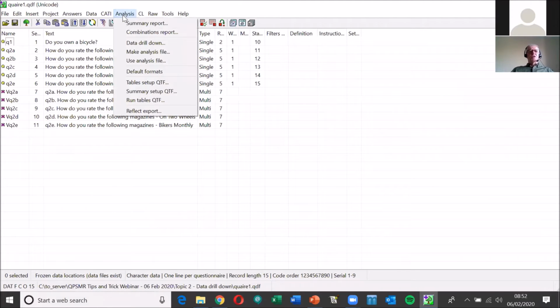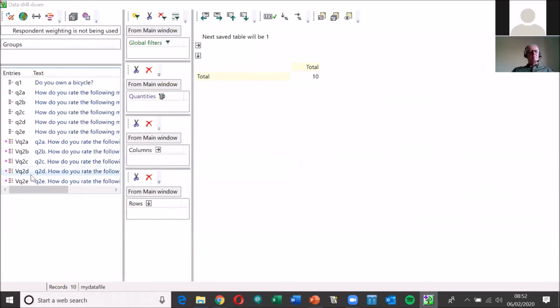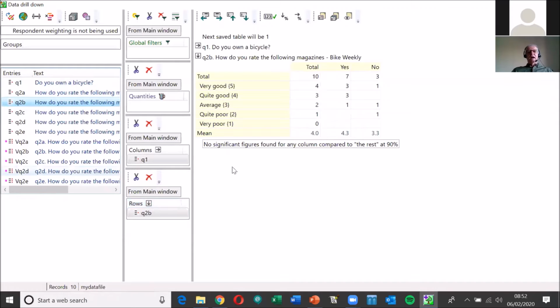Now, the other tool that you get in here, besides being able to produce tables in a similar but more functional way, a fully functional way than you can in Insight, is you've got this data drill down tool where we can open the data and you can quickly produce tables just by dragging things around the place. So I could put question 1 in my columns, I can pick question 2b, and I get immediately a table of question 1 by question 2b.